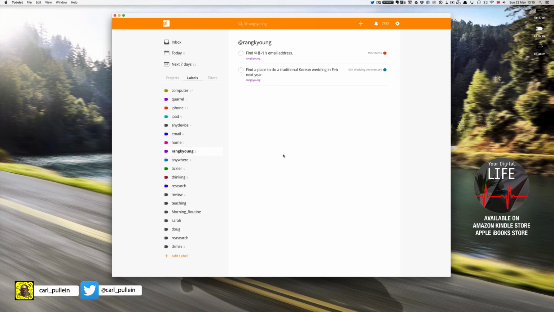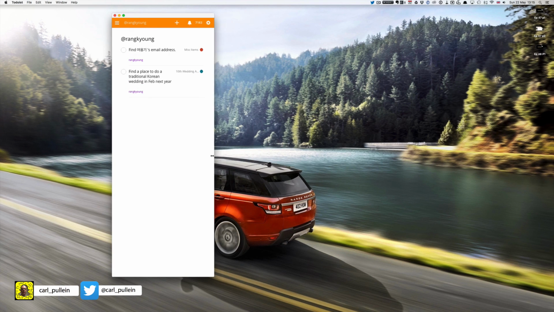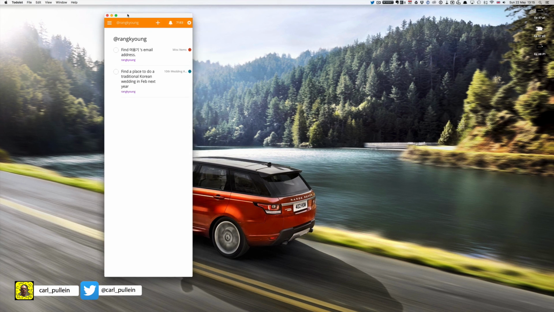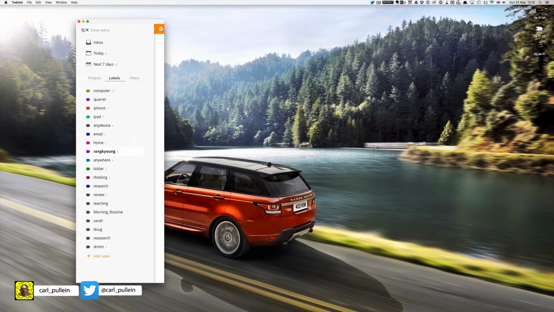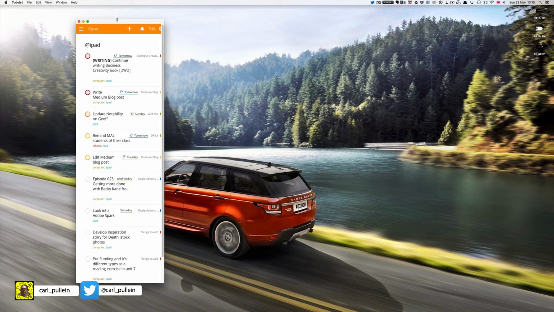Now, just one more thing. With Todoist, if you're working on a desktop computer or you're working from the website version of Todoist, and I have mentioned this in a previous episode, you can actually get hold of the right-hand side here, and you can just drag it right across, and you can just have the lists that you need. You can change the lists by just going to that hamburger icon. So imagine, again, I'm on my iPad, which would be a bit silly because obviously if I had my iPad with me, I wouldn't need to do this. And now I have all the things that I need just in a nice list view.